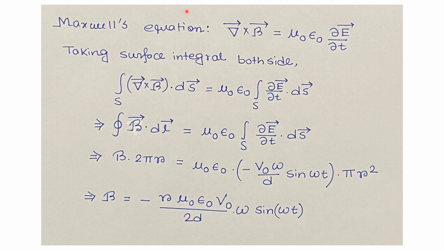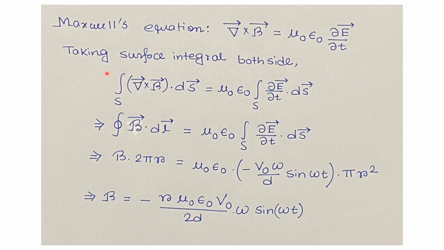We know that according to Maxwell's theory of electromagnetic induction, if a time varying electric field exists in a region, then there will be a time varying magnetic field associated with it, and that is given by Maxwell's equation: curl of the magnetic field B equals mu naught times epsilon naught times partial derivative of E with respect to t, where mu naught is the magnetic permeability in vacuum, epsilon naught is the electrical permittivity in vacuum, and E vector is the electric field vector that is coming here due to the applied time varying voltage across the capacitor plate.